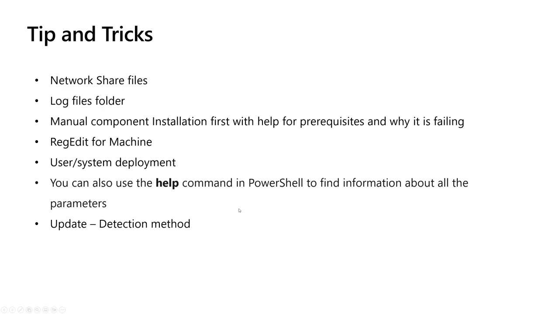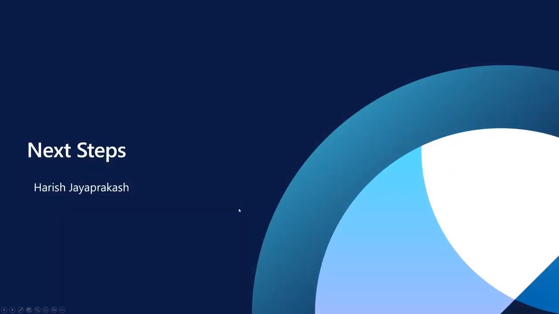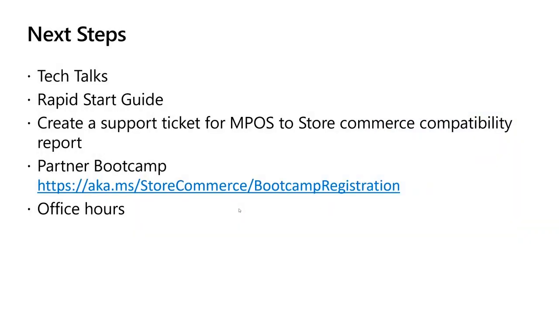So with that, we'll quickly move on to the next one, where we're going to talk about the next steps. We from Microsoft plan to come up with a couple of tech talks, like Meenu mentioned at the top. We're going to talk about doing a mass deployment using Intune, and then we're going to talk about the dependency scenario for Intune and SCCM both. Those are the upcoming tech talks that we have. And we have planned to come up with a rapid start guide for customers or partners who plan to migrate from MPOS to the StoreCommerce app as well. That's something that we are planning to come up with. You need to watch out for that space. The next one is we do have a compatibility report.